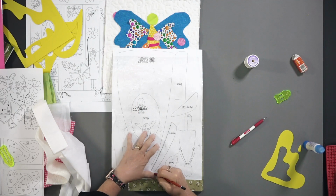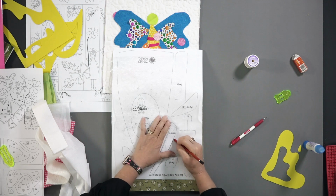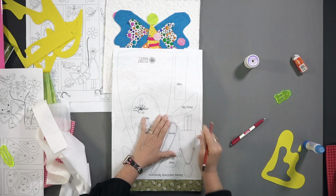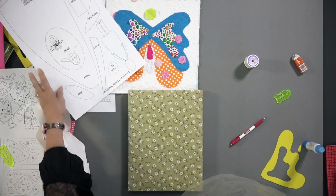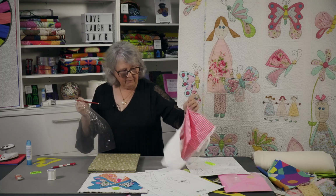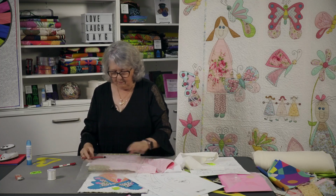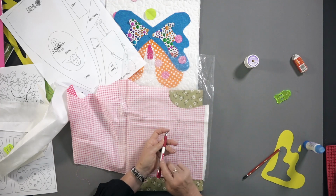Just hold the mat. You can even pin the mat to the pattern piece if you want. And yes, the lead pencil is going onto my pattern, but I can erase that off later if I want. I can come back and erase that line off. Then all I do is put this on my fabric, put it down here, put the mat over the top, and then I use my Bohin marking pencil.